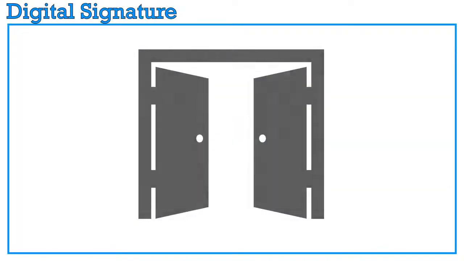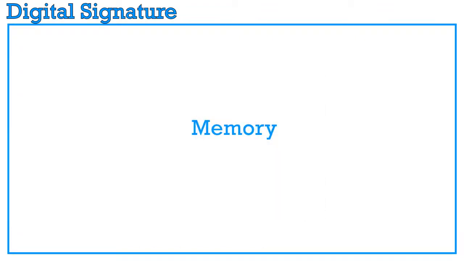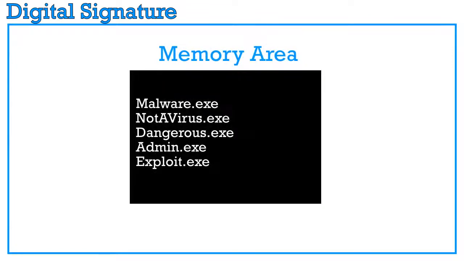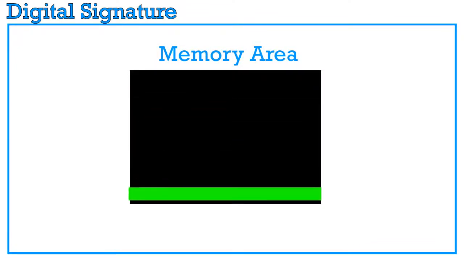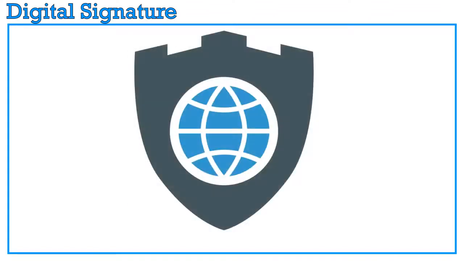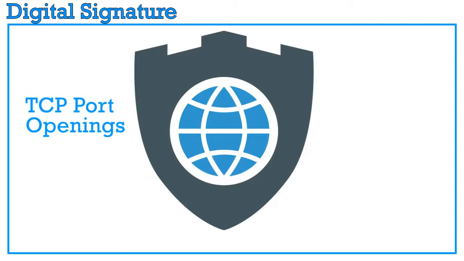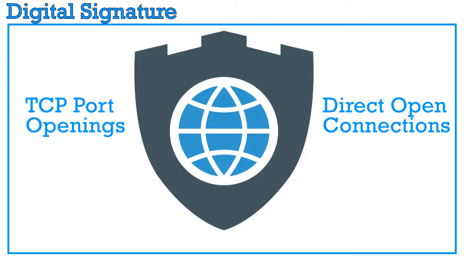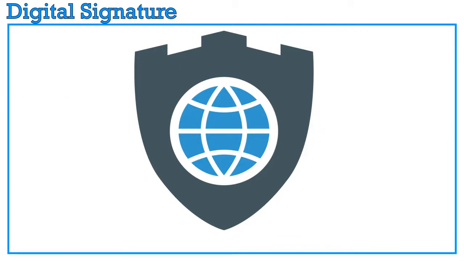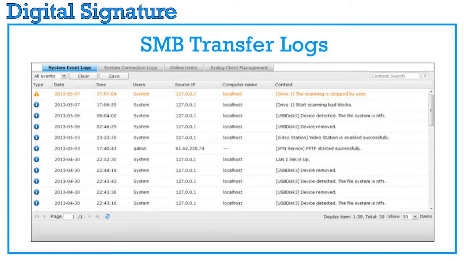EternalBlue acts more so as a gateway that focuses primarily on memory, and for this reason, it does not leave much of a signature. If one does not catch what the packet has done before the memory has been wiped, it is not likely to leave a lasting signature. While EternalBlue does not leave a signature itself, the activities afterwards can. This includes TCP ports being open to Tor networks, or a direct connection to the attacker's most recent connection. The issue with the EternalBlue signature is that the attacker can delete whatever they may leave behind. But the important thing is to check the SMB transfer logs for packets.